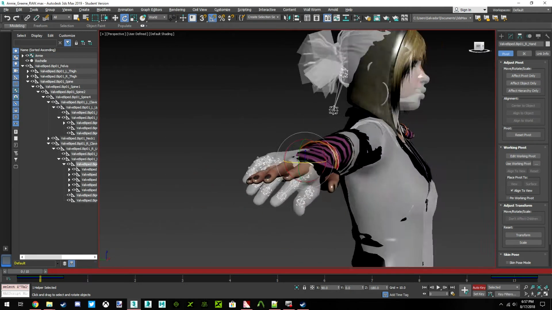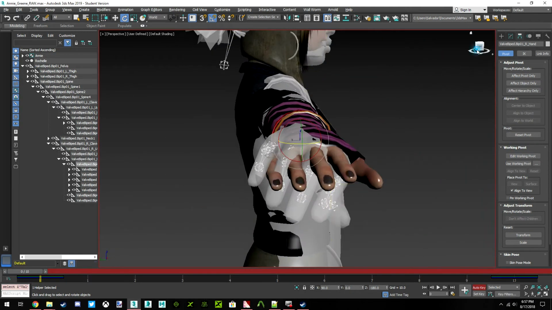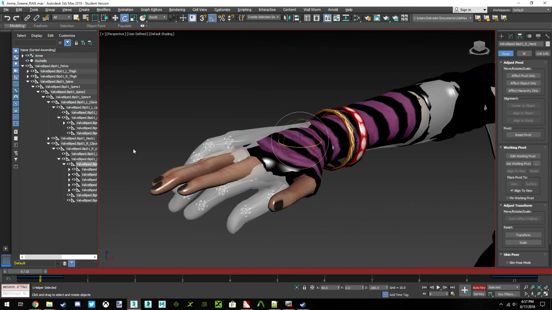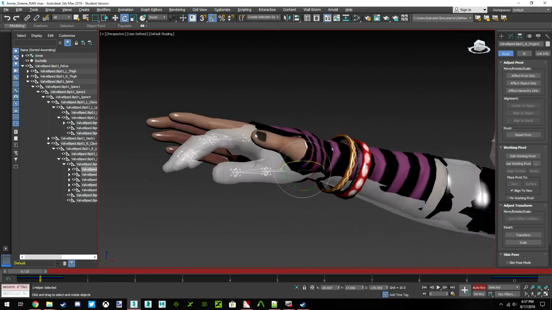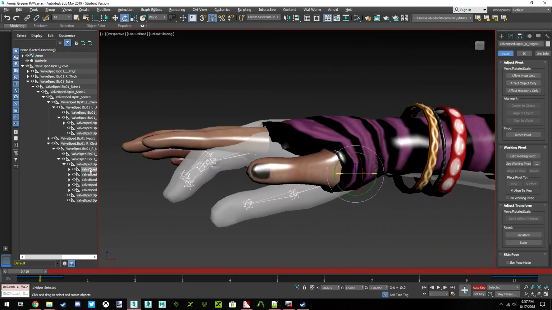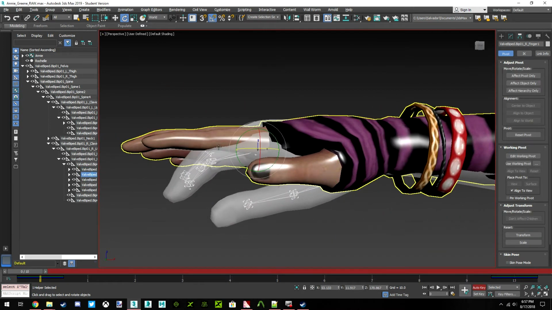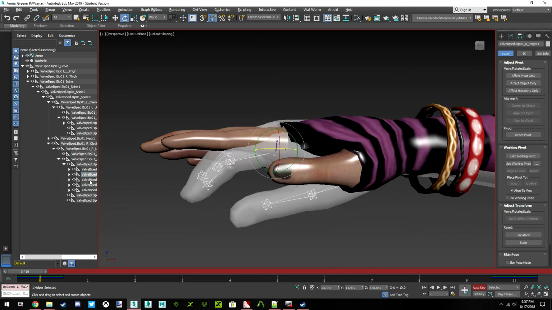You know what, I'm going to do that for the whole hand, for the fingers too, just so it makes them straight. I won't touch the thumb though, because it doesn't really react well to zeros. So I believe this is the index finger. So let's go 90. How did that do?